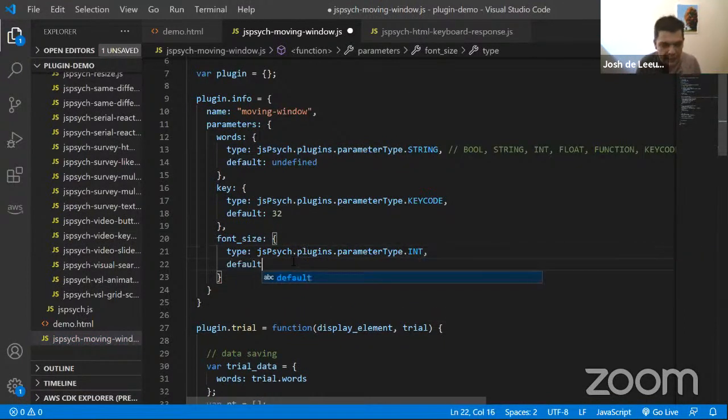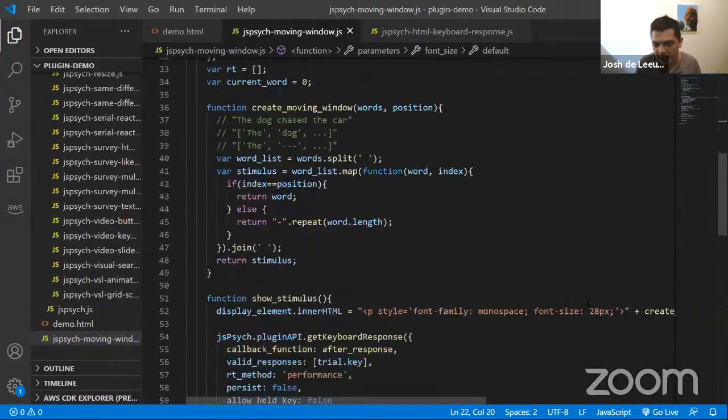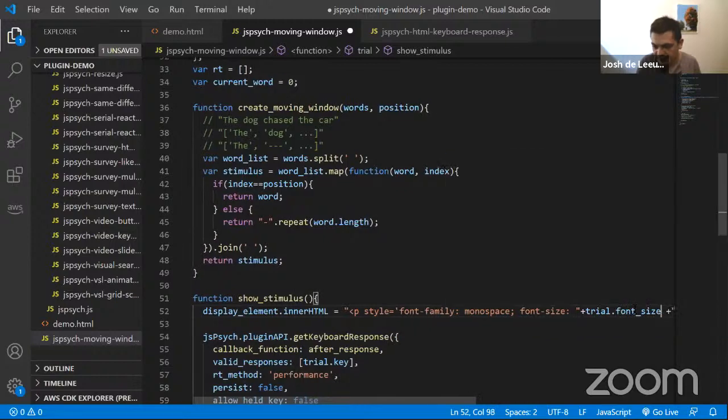We could say the default is 30 pixels. Once we have that parameter available, instead of having this hard-coded value here, we can do that thing Becky was doing where we add things together in the string, and we can just do trial dot font size.